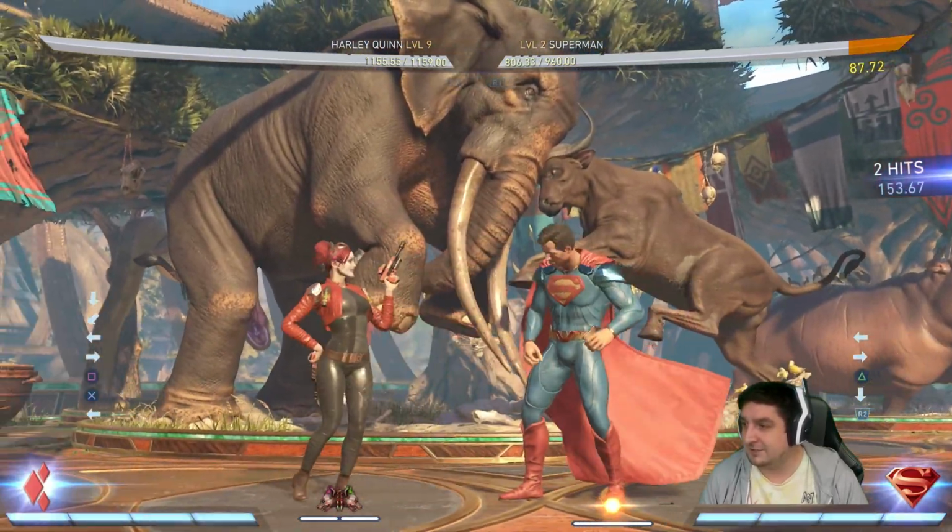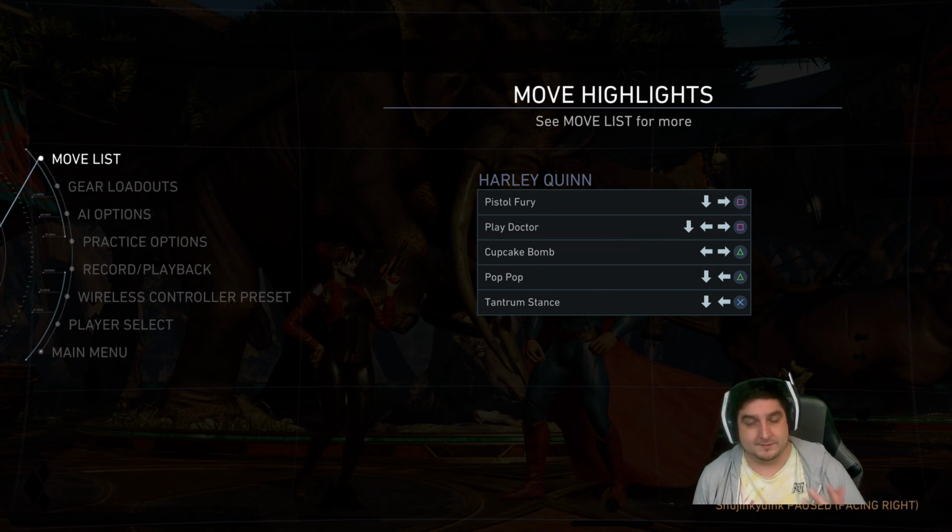I'm trying to simplify it for you. So hopefully you get the gist of this by now. So where you would use this is, let's say you're in the story mode or you're in a tower and the AI just keeps doing this move with Superman over and over and over again. It keeps hitting you and you don't know what to do about it.